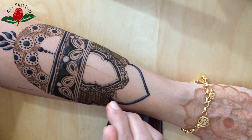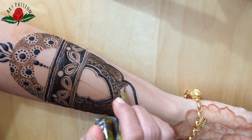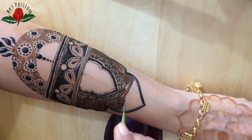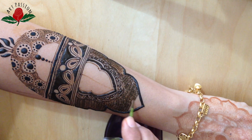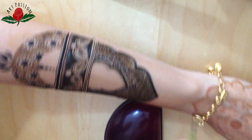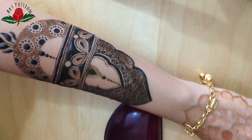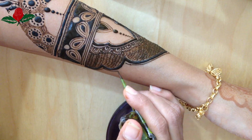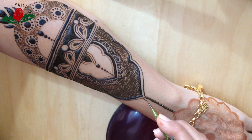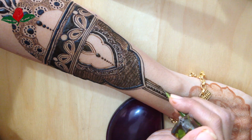And that spread I connected with that mandala using a border element. Now because my hand is very tiny, only one border has covered my entire wrist, but I used two more borders beside that center border. So if you want, you can use any border element instead of this one.